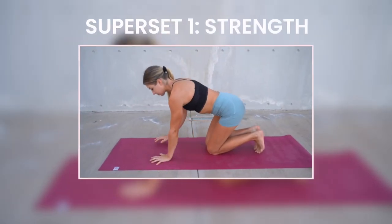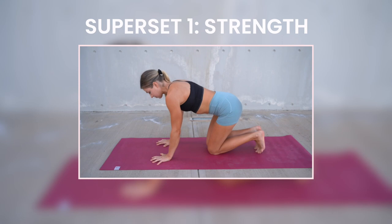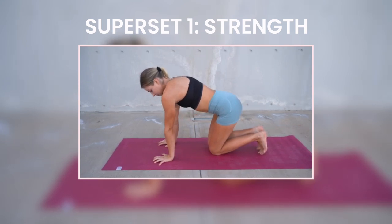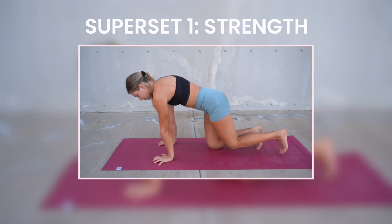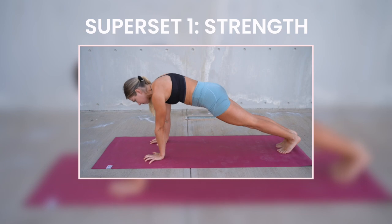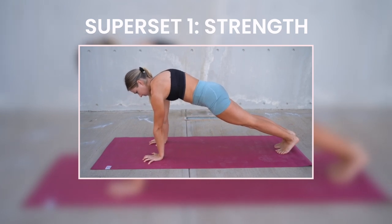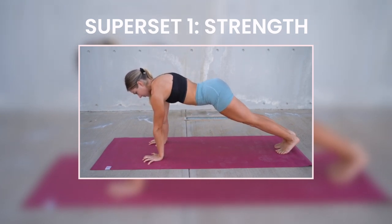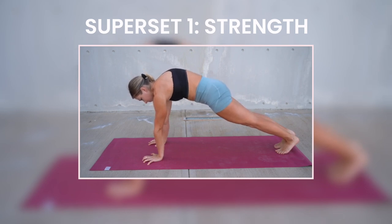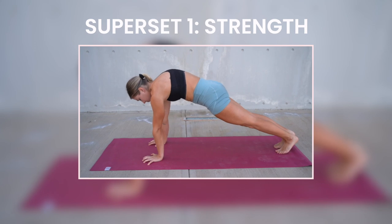Our first superset consists of plank rocks and a wrist mobility exercise. Place your hands in the plank position underneath your shoulders. Make sure your elbows are fully locked out and protract your shoulders so your scaps are active. This strength in the scapulas has a valuable transfer to the ideal handstand position. Spread your fingers wide and grab the floor in order to distribute pressure through your full hand.